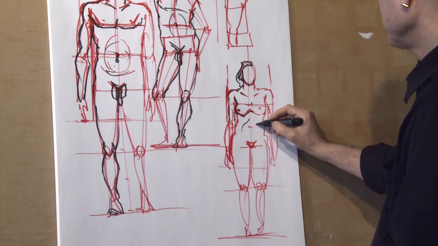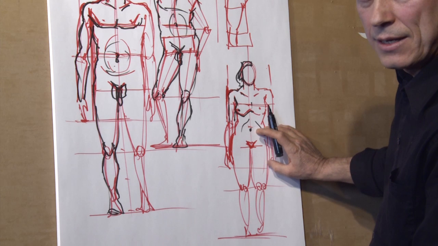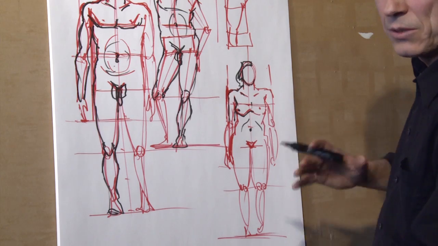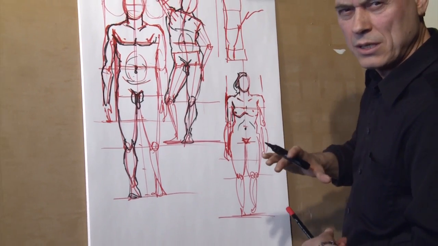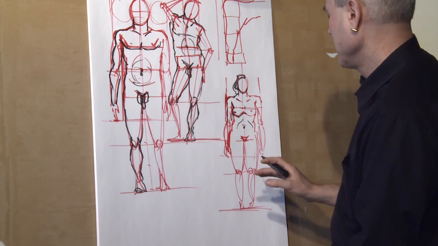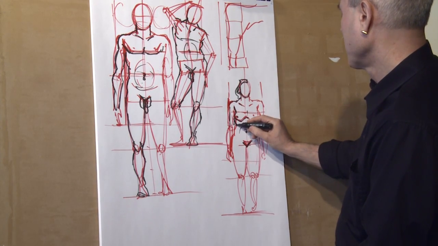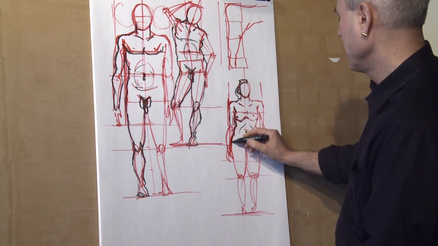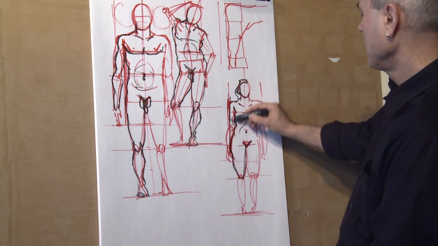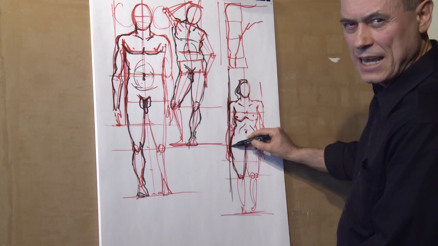And here you have the navel somewhere here. It's not exactly as in the man; it depends on the lady, because sometimes the navel is higher or lower than the third head. So it all depends, but normally it's rather higher. And then you have the between leg area, and then you go with the torso. So you have one, and then the hips. This part of the hips, most of the time, this line aligns vertically. The arm aligns with the edge of the hip.